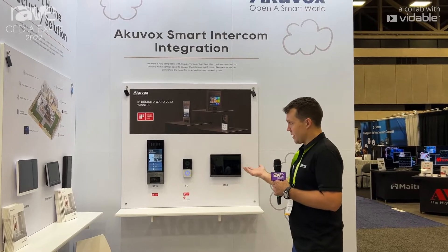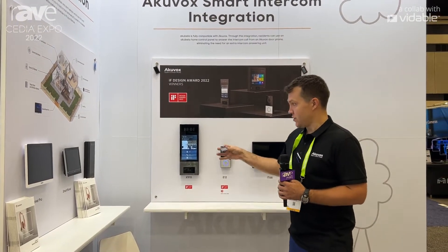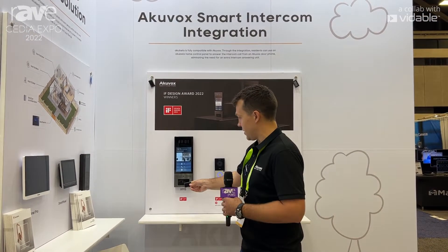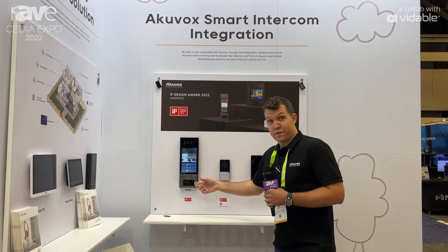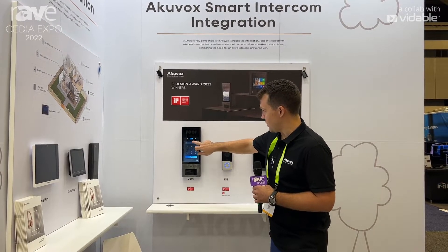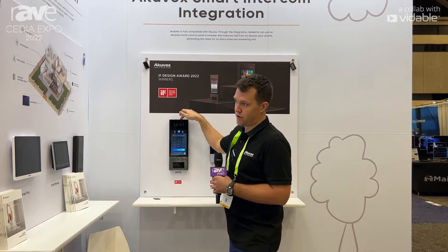Starting right here you have vandal-proof access control. So if you were to live in an apartment building that had this type of setup, each resident would have this that would go along with their keys, and they could simply walk in, scan it, and be able to enter the building. For visitors, you could simply call your number or look up your tenant, and from the inside the tenant would be able to see who's on camera using this type of system.